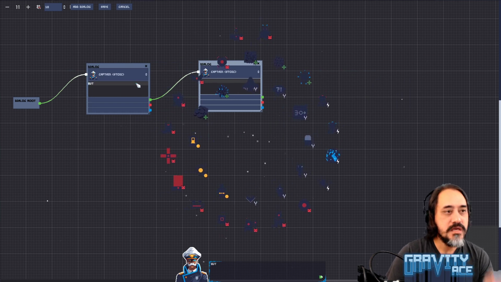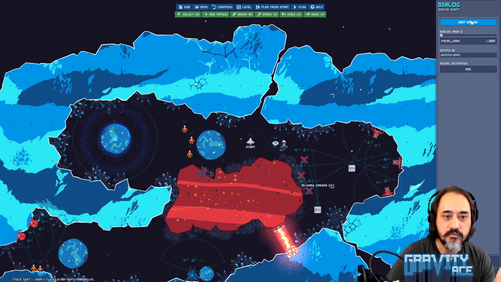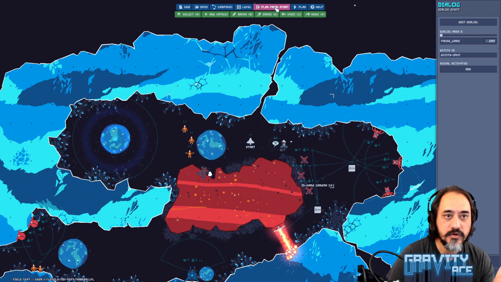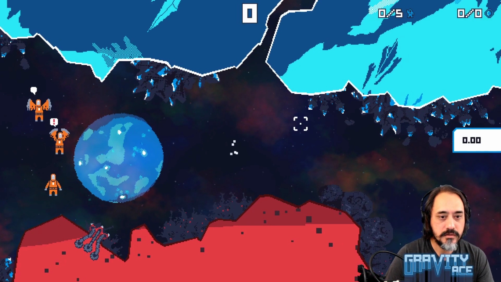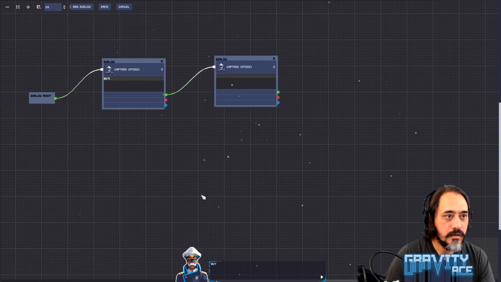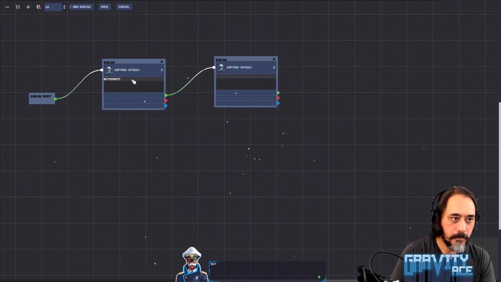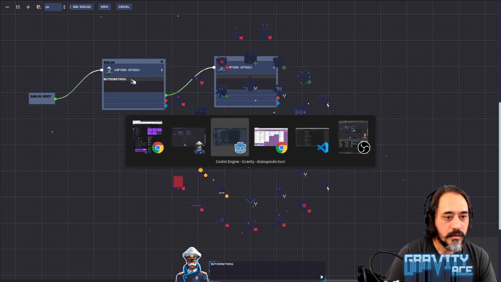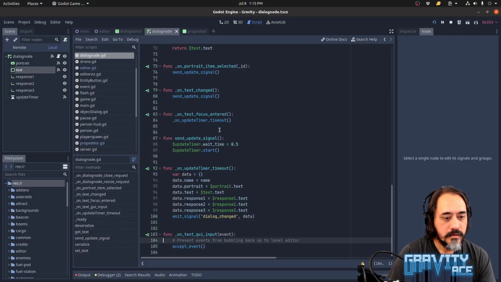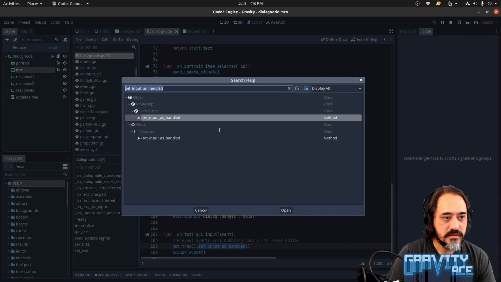But maybe it's working, but I need to reopen the dialogue editor or reload it. Let me reload it. No, that's not it at all. What is the difference between these?